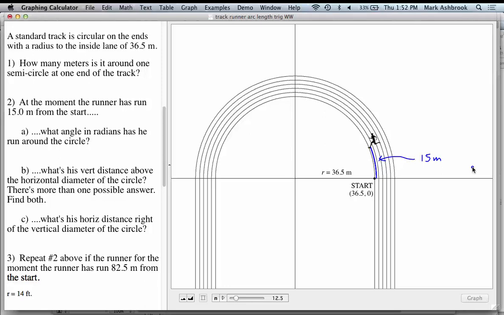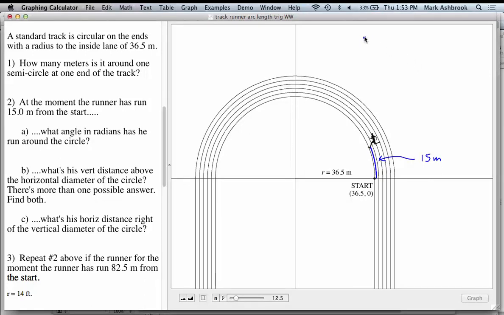So no calculators. Put your calculators away. Everything we're going to do here is write out expressions, and then we'll get our calculators out later. How would you write an expression for the angle associated with this 15-meter little segment? Somebody new. Audie. So what angle has he run through? To find the angle, you put his distance over the distance of one radius length.